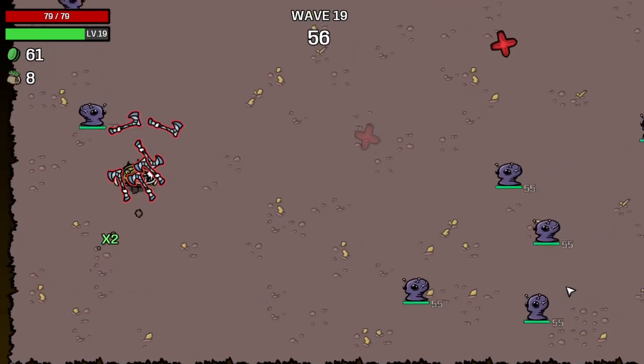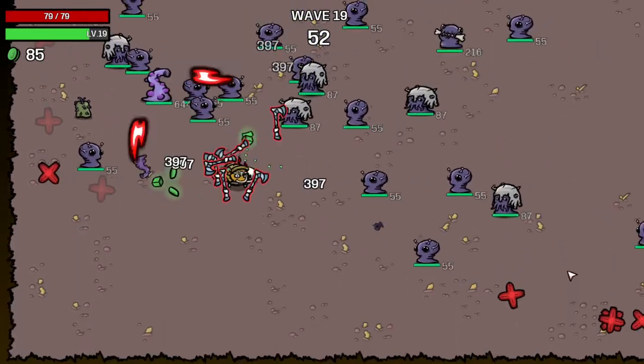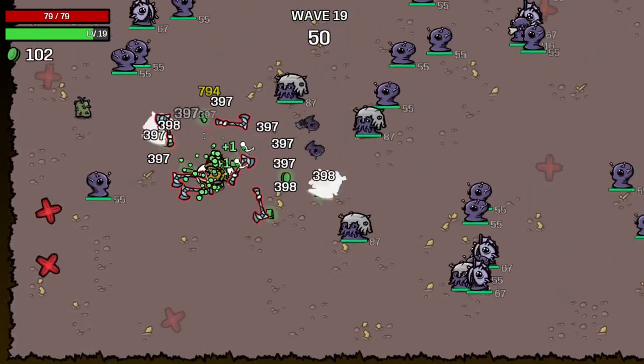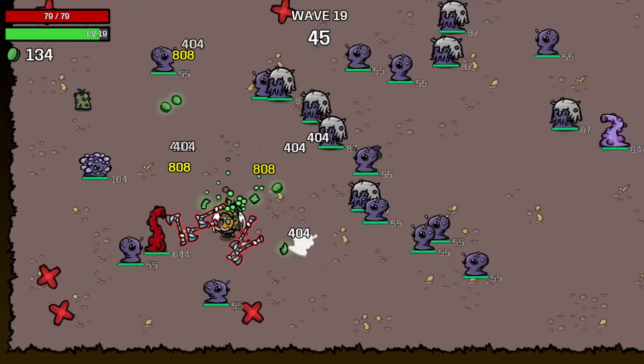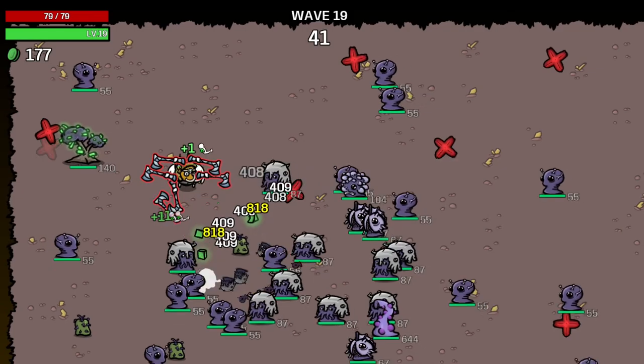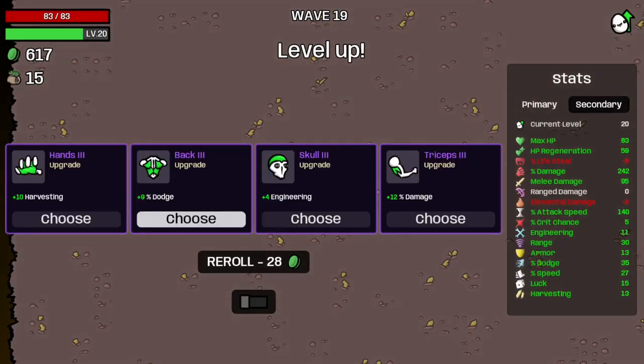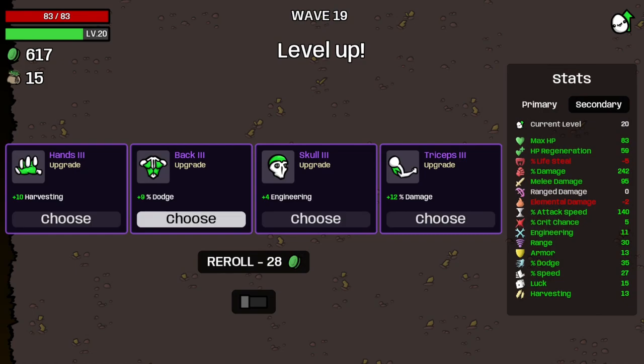Oh well, it is what it is. And now we're dealing almost 400 per hit, so that's good. And now we are dealing 400% per hit, so yeah. I just have to power ghost axes when you get them up high enough. And that's 2019. Get some more damage.